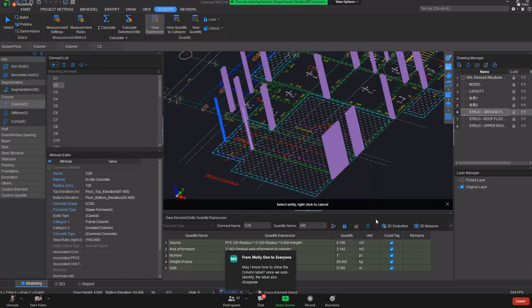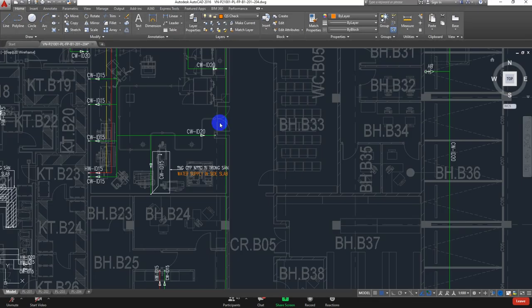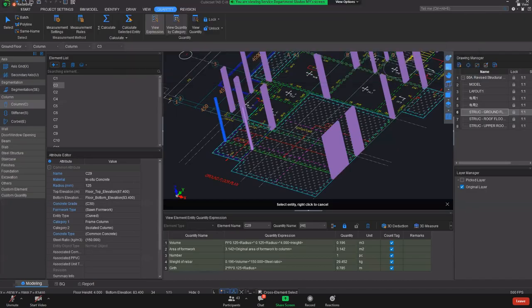May I know how to show the column label, since the label also disappeared? If you want to see your column label, you have to click on this pick layer.